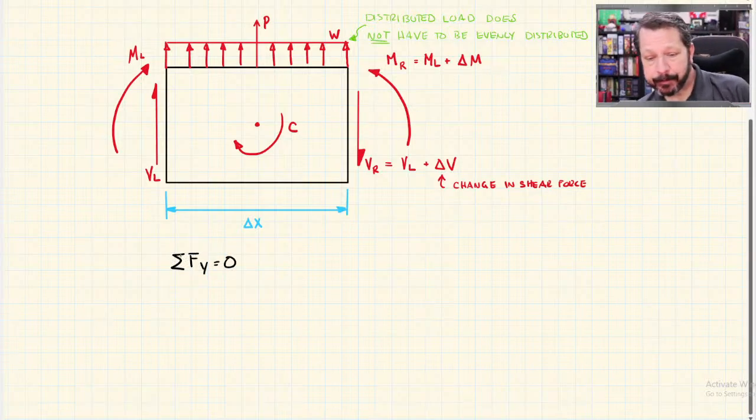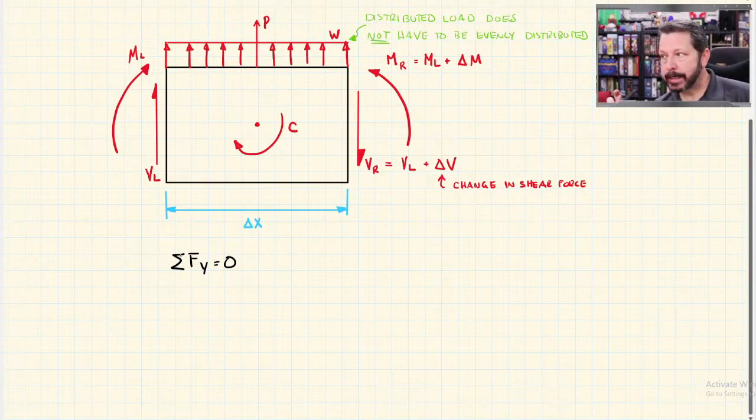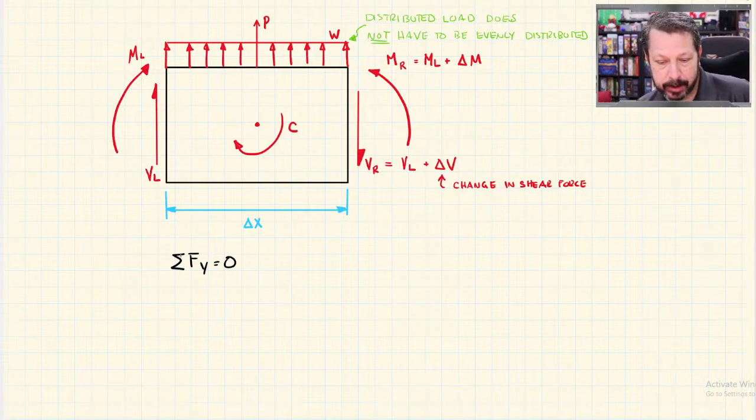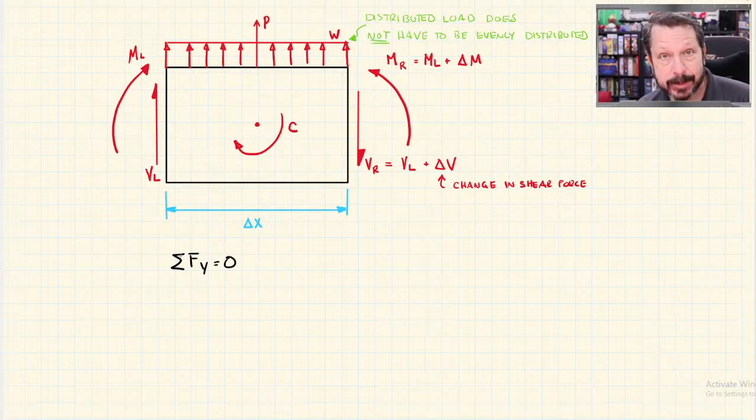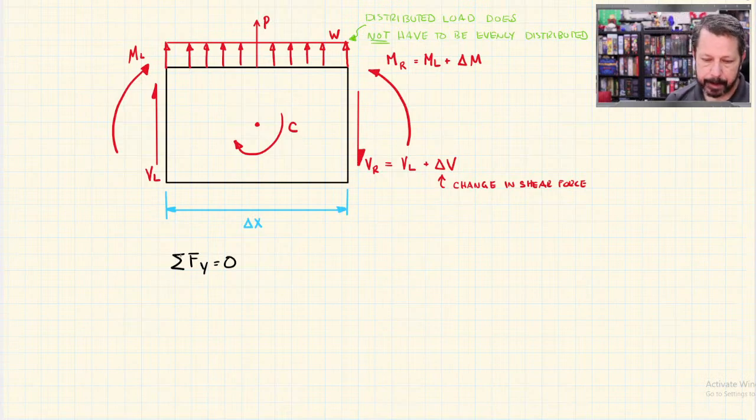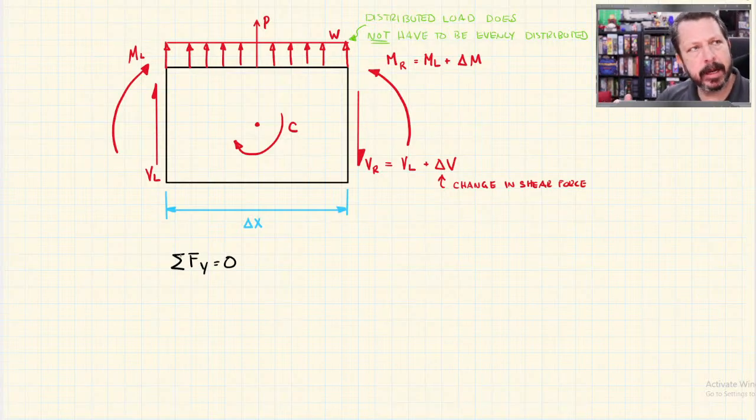So we still know for any little piece of the beam, unless that piece of the beam that I've drawn the free body diagram of, in this case this little section in the middle, is exploding away from the beam, which is what I don't want to happen, then it has to be in equilibrium in the y and the x and then moment, all these different directions. If it's not in equilibrium, the summation of forces does not equal 0, then it's moving around somewhere, which is not what I want. And I don't really mean that it's deflecting. I mean that it's separating from the rest of the beam.